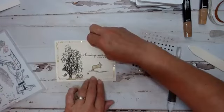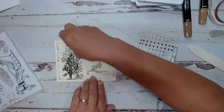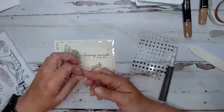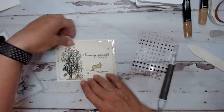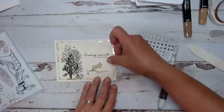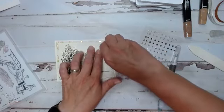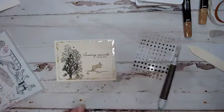Oh, you know what? No, I don't want to put that one there. We'll put that one here. I forgot we still have a bow to put on. So that one. Oh, the glue didn't quite go with it. No worries. I'll just grab another one.